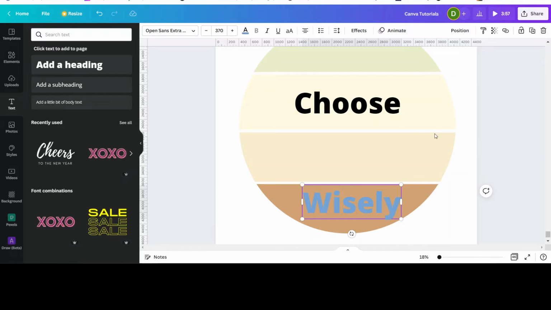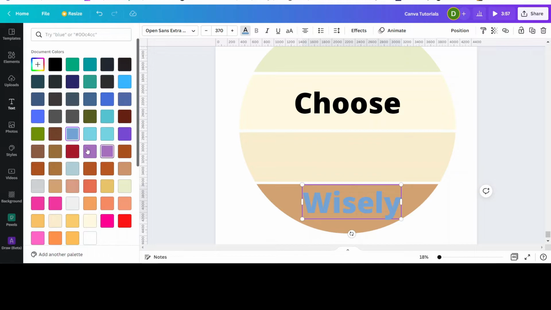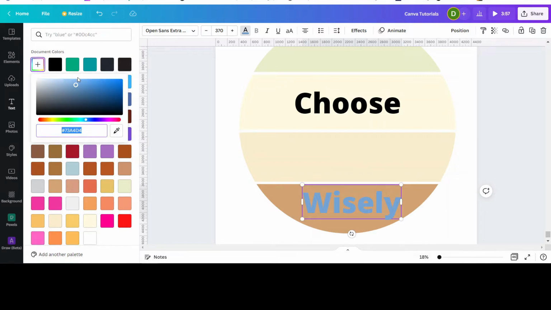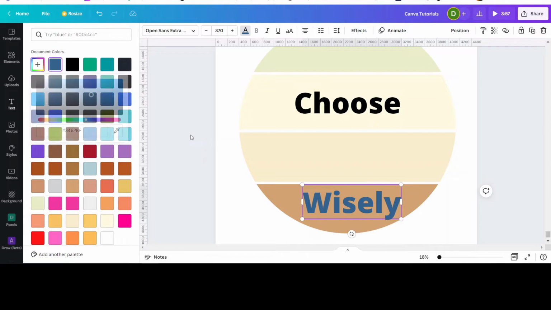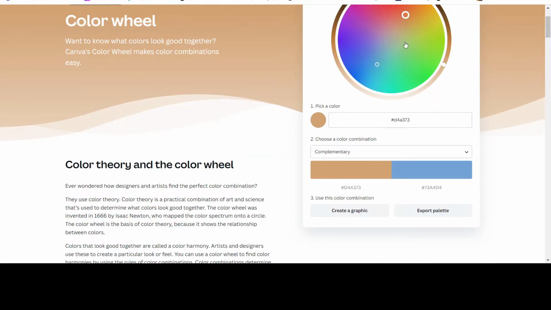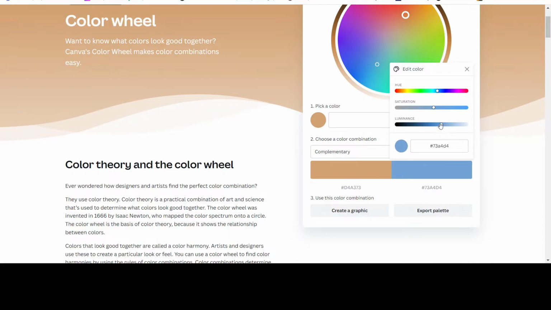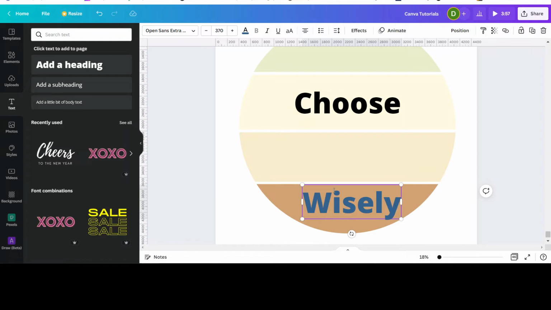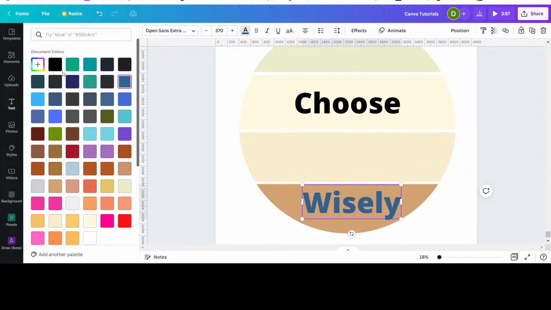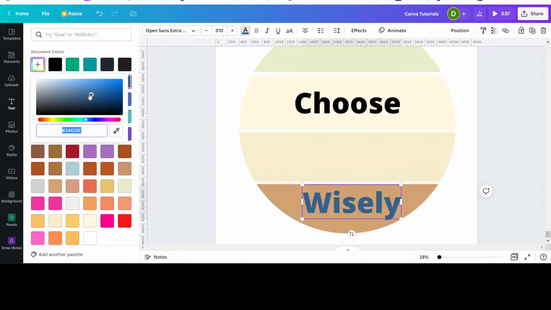Now, you can change it in the Canva tool, or you can actually change it here. So we go back to this color, right? This is the color. Now, that's the color. So you can change it here. You want it darker? Maybe you like that color. So what I'm trying to say is that you don't have to go back to this Canva color here and go here and change it to what you want and then copy it back. What I'm saying is that you can come here, you can choose the color, okay, and then you can click the plus sign and change it here.